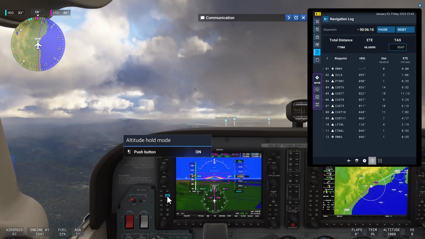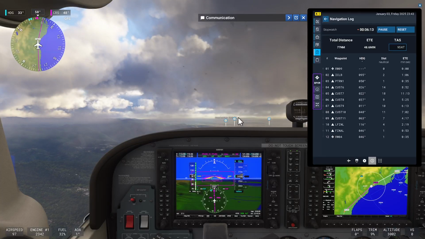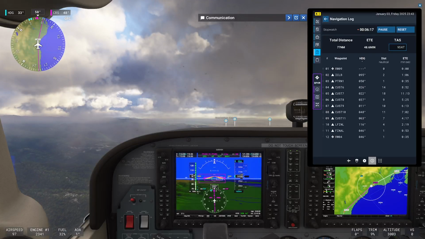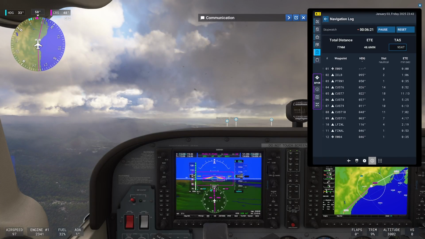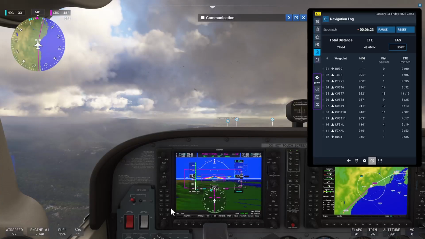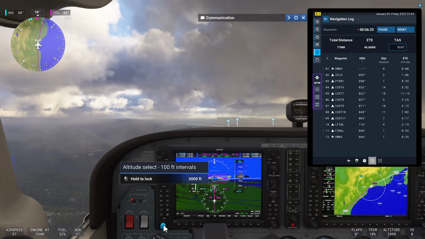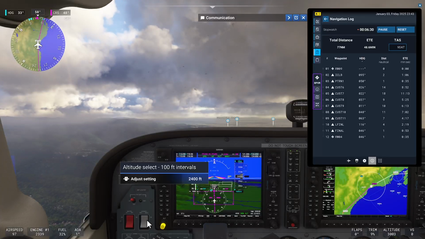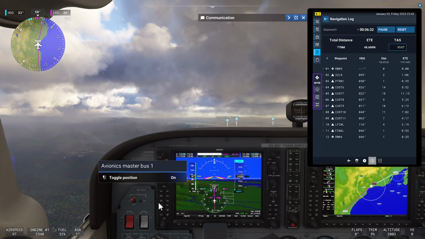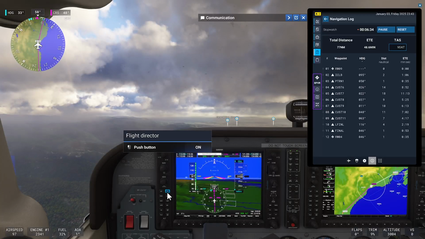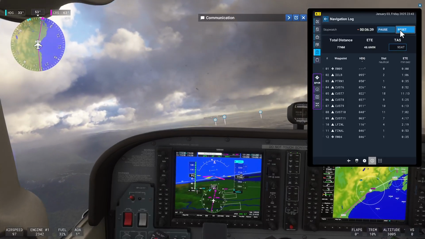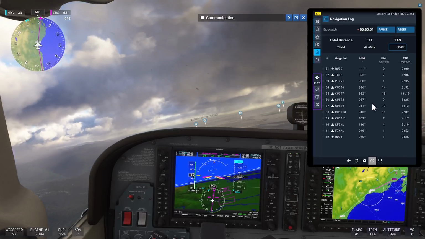No, I don't want to do that. So then I need to kill the autopilot, I'm sure. Otherwise, of course I can go down using the knob.